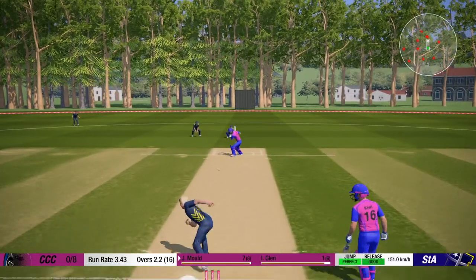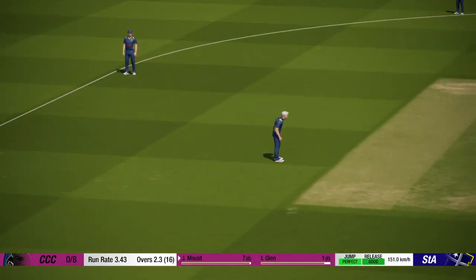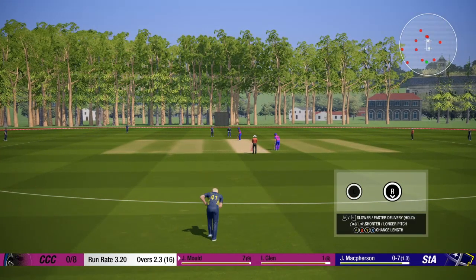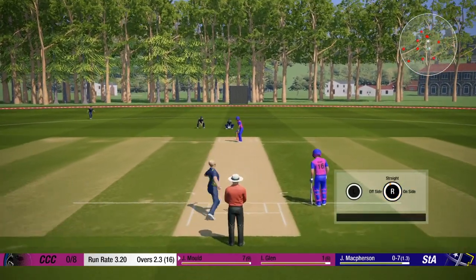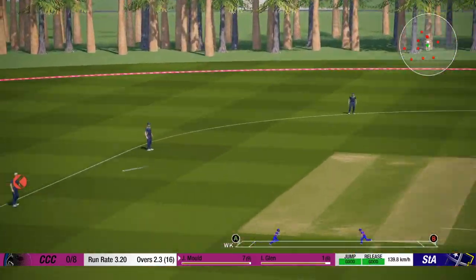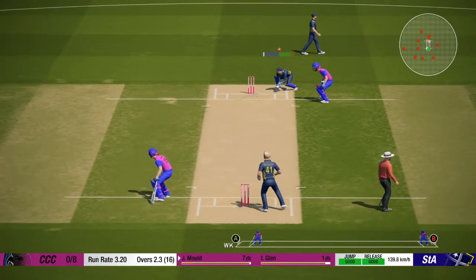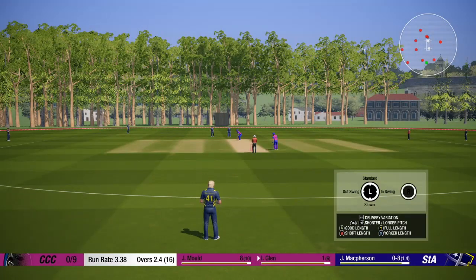McPherson in again, short outside off stump, just punched out to the covers. Fourth ball, McPherson's in, this is struck firmly out through extra cover. There is a man back, that's Armstrong, picks it up well on the bounce. Single. Another single for Callander.